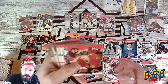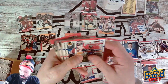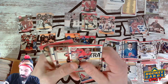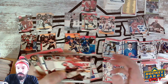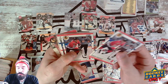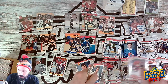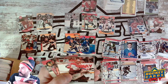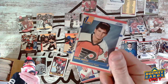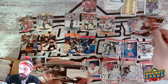Jeremy Roenick. Mike Richter. Patrick Roy. Jeremy Roenick, rookie card too. Another Richter. Patrick Roy, base card. Non-autographed Patrick Roys. Here were three Jeremy Roenick rookies. Okay, Mike Richter. I guess he's going to go next to Keith Primeau. Another non-autographed Patrick Roy card.